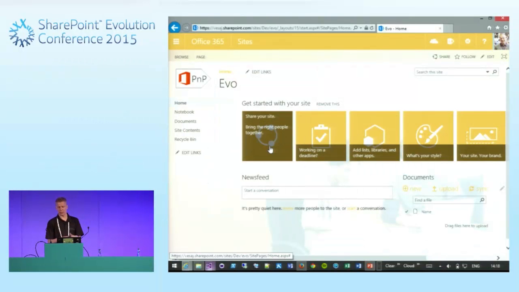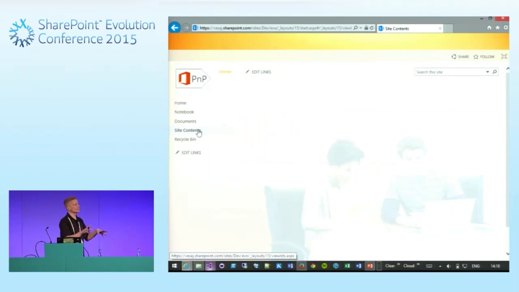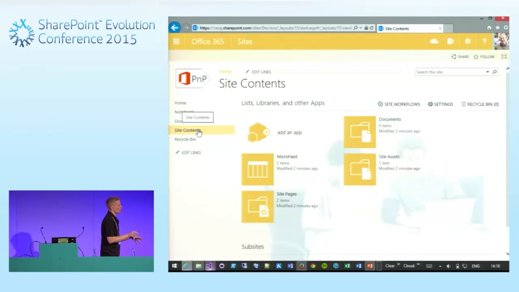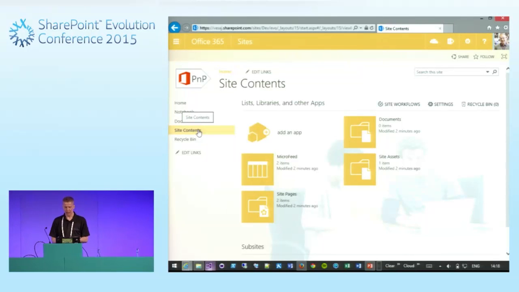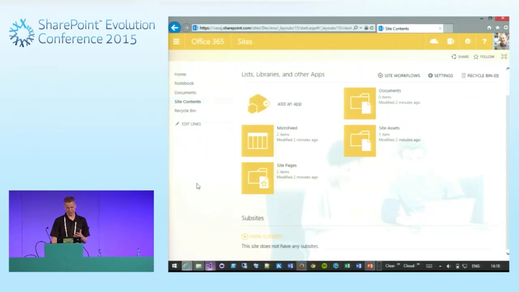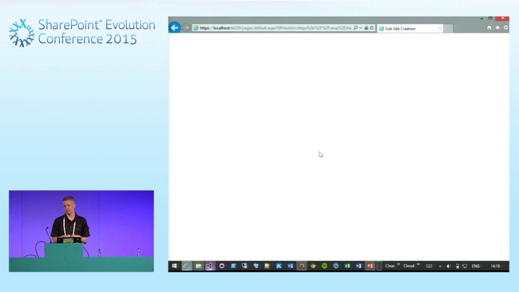And there's our site. There's our Evo site, and it's looking already branded. Not that super branded site, but there's a custom theme, there's a custom background. And what was the interesting part now is that we did that JavaScript injection, which actually is taking ownership of that subsite creation. So now if an end user goes here and clicks this new subsite link, we will be redirected actually to our app.